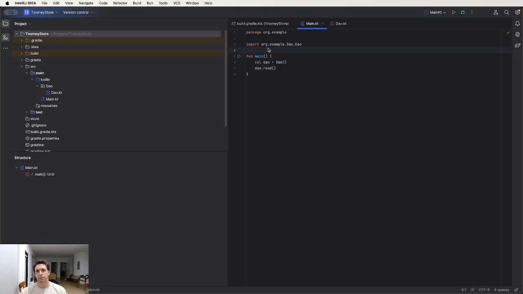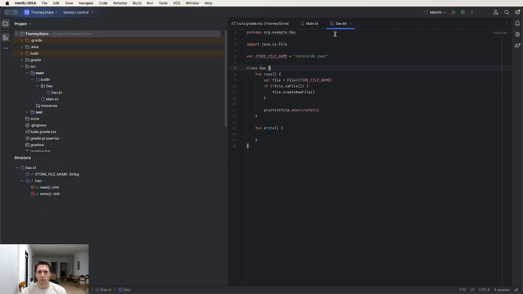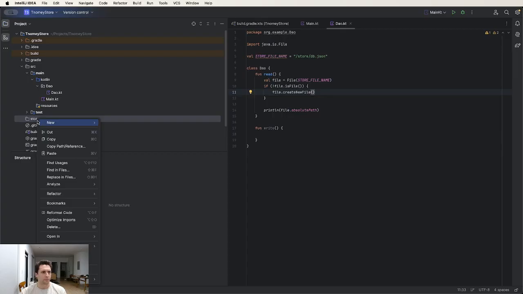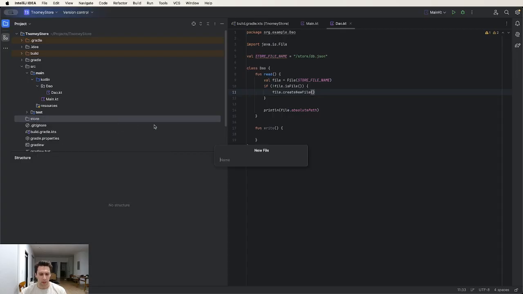So what I do want to do is make the data store work. That should be the goal. I want to be able to read a file from, oh, here, let's do db.json.